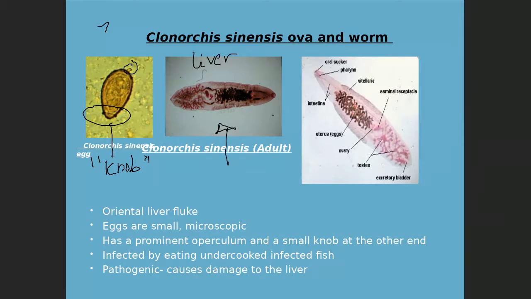And the reason why you have the different colors here has to do with the fact that this specimen was fixed and stained on the slide so that you could see more contrast. So you can see there are both sets of reproductive organs. Female reproductive organs are going to be right by the intestinal area. There's ovaries here, and then we have the male reproductive organs that are going to be very close to the excretory bladder. Are there any questions so far?